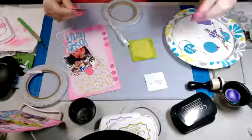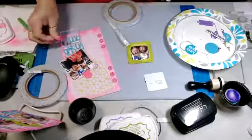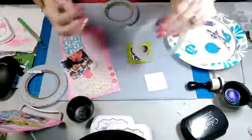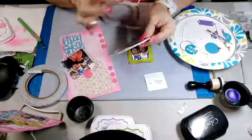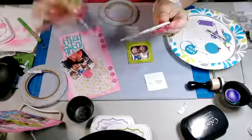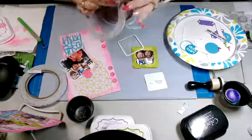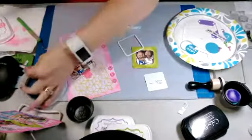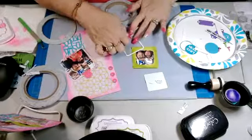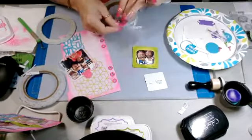Okay, so I'm just going to put all of these little pieces together here in this cute little frame. Now, another good thing, Elizabeth Craft, with these tapes, they have them in all of the different sizes. So these thin frames that you have for your photos, they've got this tape that will go around and fit on the frame. So absolutely love that. Okay, so let me find the end. There it is. Find the end on that, and then I'm going to put this on here. Okay, just like that. All right.